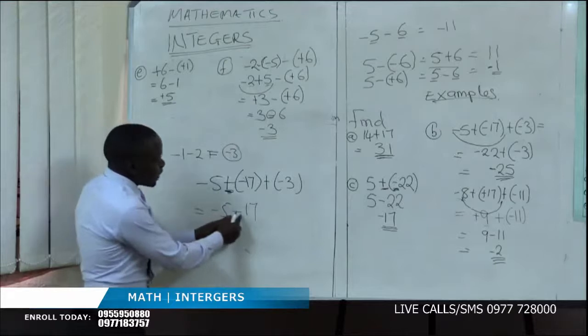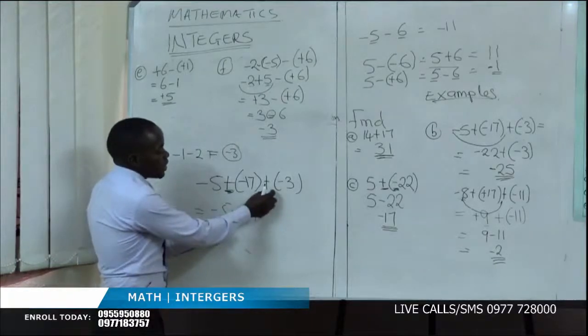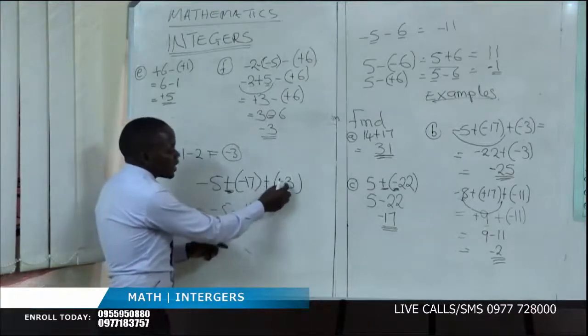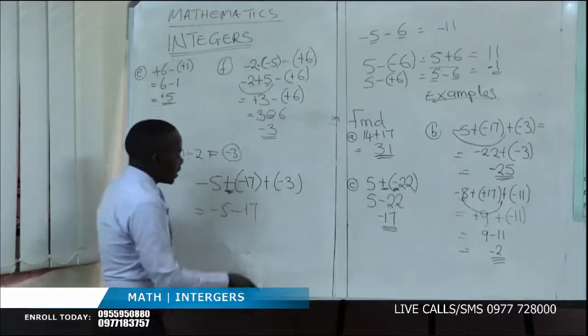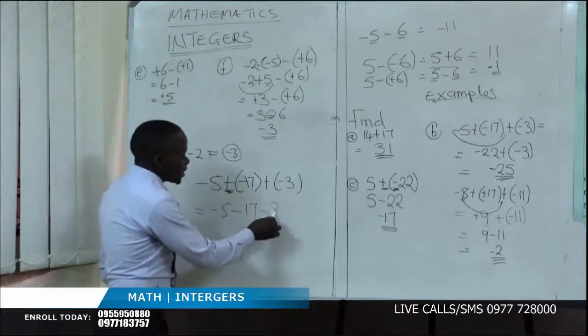So you have got a negative here. Even on the other side here, you have got a positive and negative. These are unlike signs. So once you have unlike signs there, you are going to have a negative 3, like this.